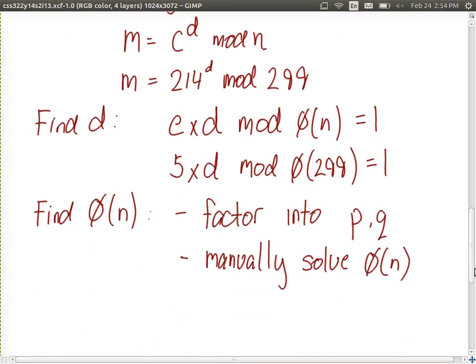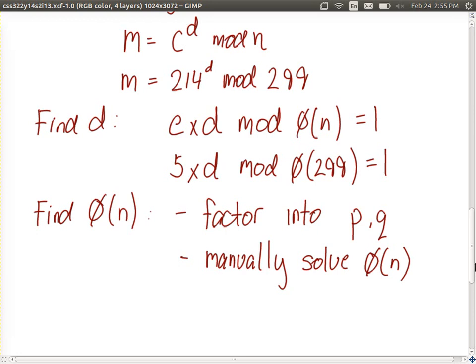So if we couldn't try that, there's other approaches the attacker can take. They also know the message is equal to the ciphertext raised to the power of d mod n. In that equation, we have 2 unknowns, m and d. If we can find d, we'll find m easily. So the other approach for the attacker, find d.